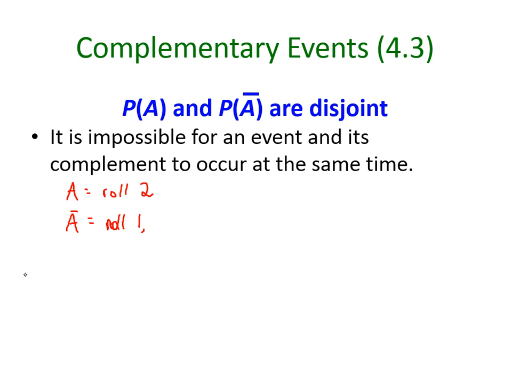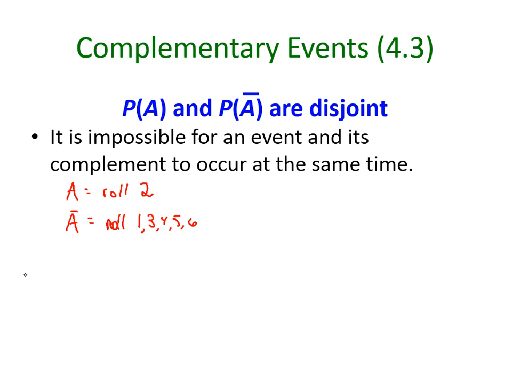Okay, we could roll a 1, 3, 4, 5, or 6. That is just looking at the fact that I'm not rolling a 2. Well, when we talk about that then, what do you think is going to be true about the probability of A and the probability of its complement? Say it again, Shelby. They're going to equal 1.